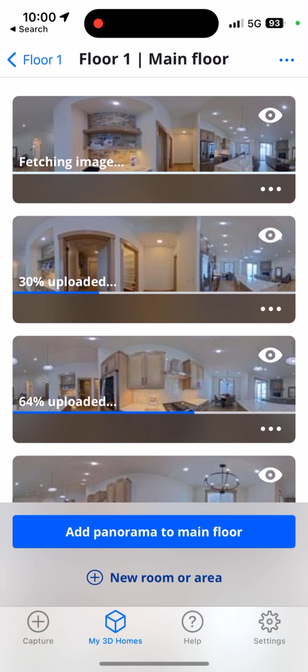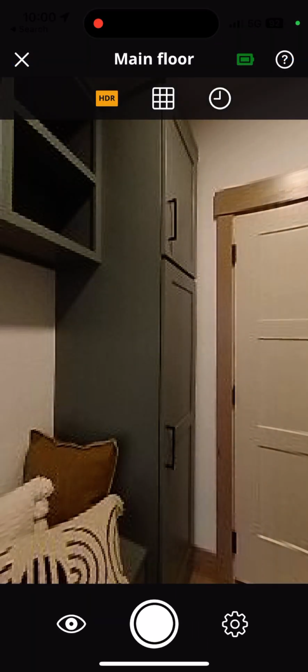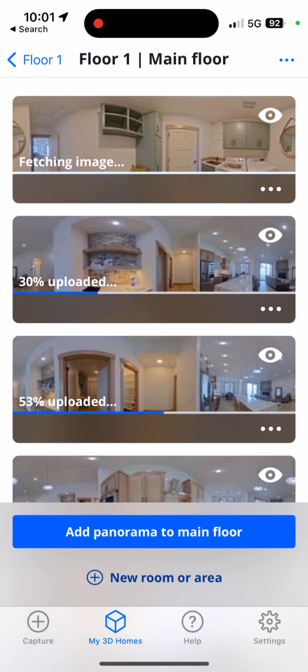So now I'm going to grab one in the laundry room. From the laundry room, I'm going to probably grab two in this garage. I'll grab one directly in front of the doorway.